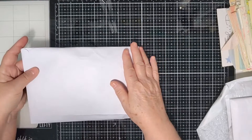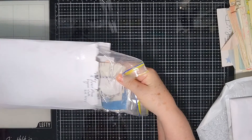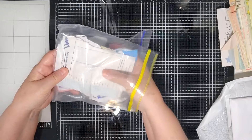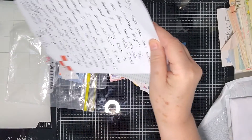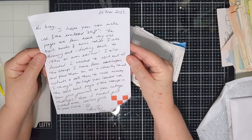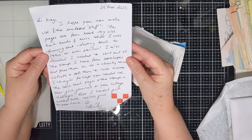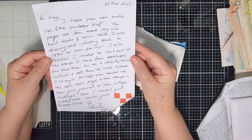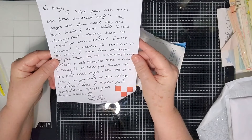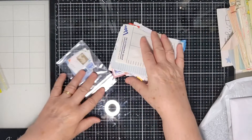I've got a couple of envelopes. This one is from a friend. I've already opened it - this is my second go at this video as I've got a new phone and I'm learning how to use the camera. She sent me a letter and some stamps. The letter says: 'Hi Kay, I hope you can make use of the enclosed stuff. The pages are from some very old bank books of mine dating back to the 1990s or even earlier. I also decided to sort out all the stamps I have from envelopes and pass them on. I thought perhaps you could use the bank book pages and stamps in your junk journals or collage challenges. I hope I haven't just added more useless junk to your house. Love, Heather.' So thank you very much Heather, I really appreciate it.